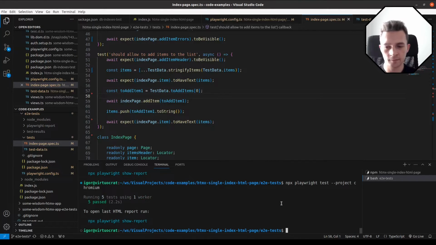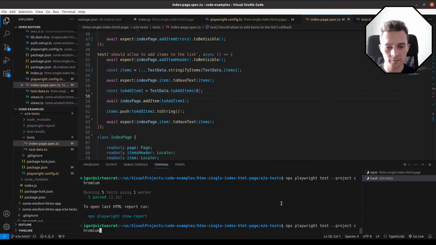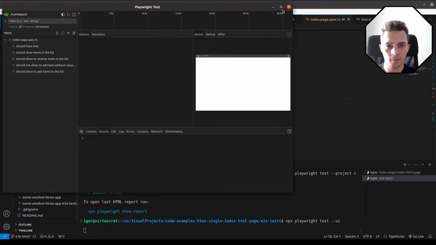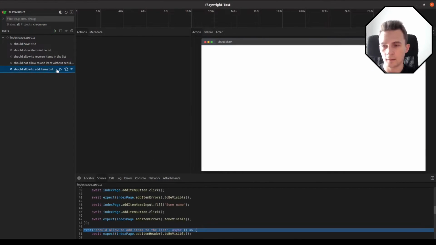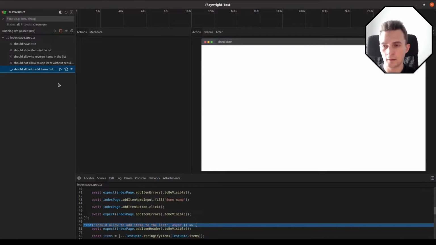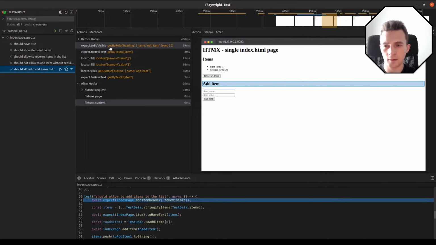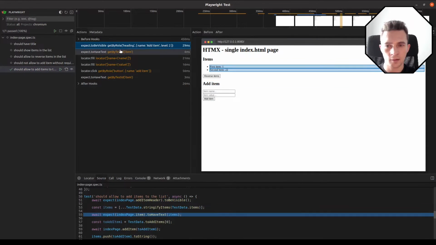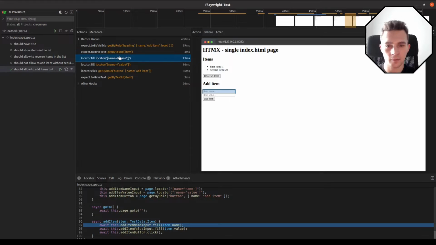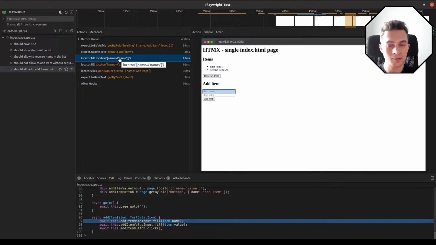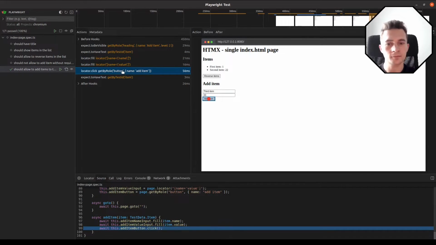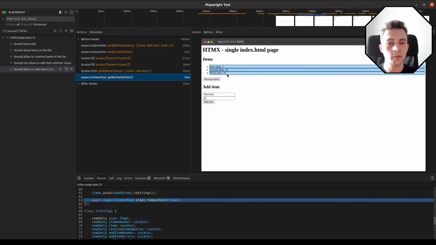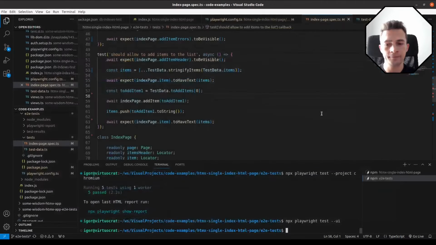So let's see, it worked. I also like to validate in the UI mode, so let's run it on UI. One test. Okay, we have the header, we have previous items, we locate name, we locate value, we add, and we have 3 items, guys, as you can see.